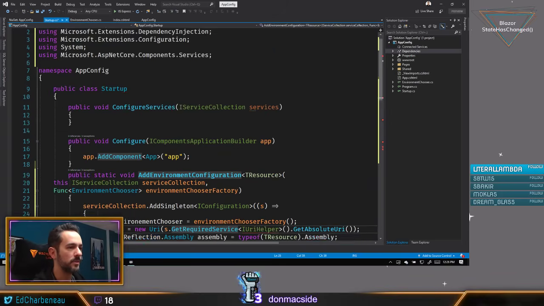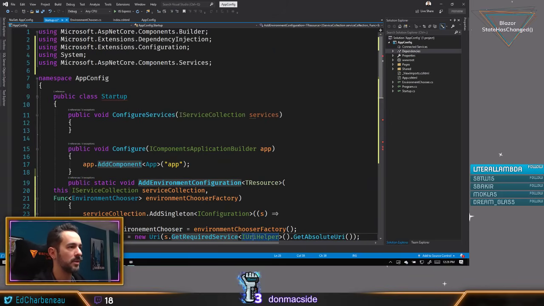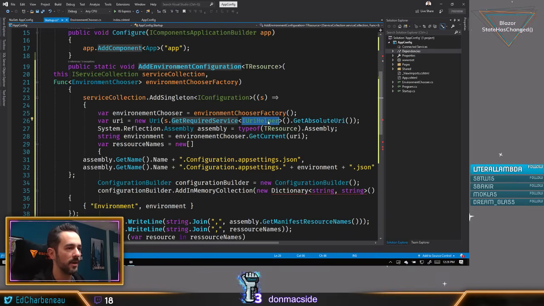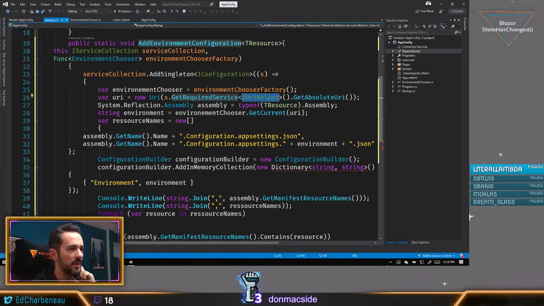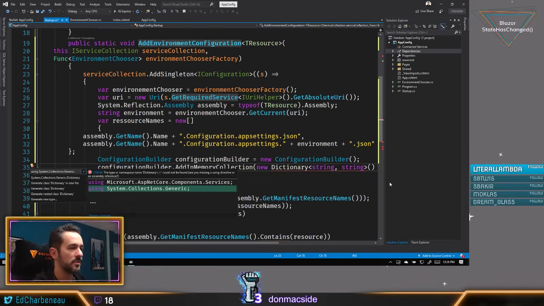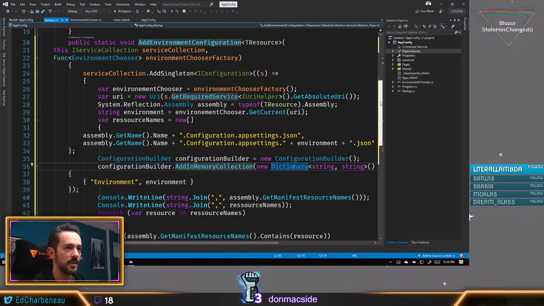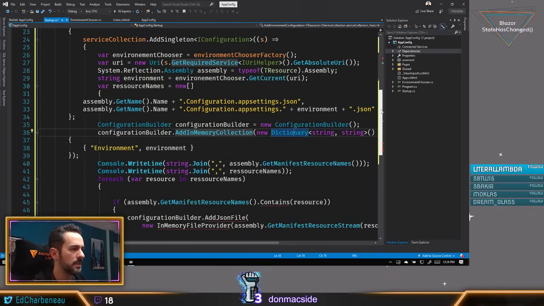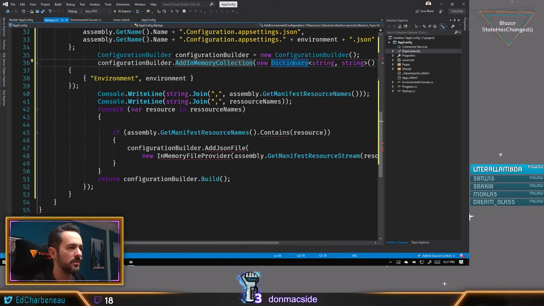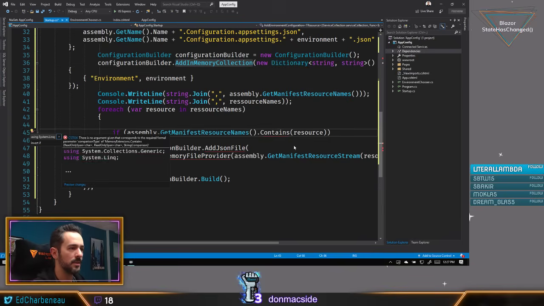That's under components. So ASP.NET Core Component Services is where URI helper is. URI helper is part of Razor components, and that helps us get the URI paths and stuff that we have in our application. We don't even have reference to generic collections in here, so we'll get that added. Let's see what else we've got. This is probably going to be a reference to link.